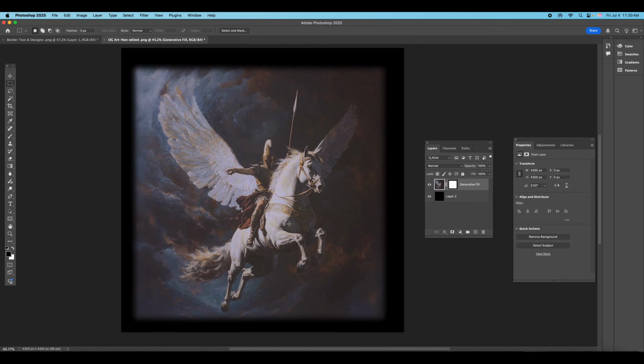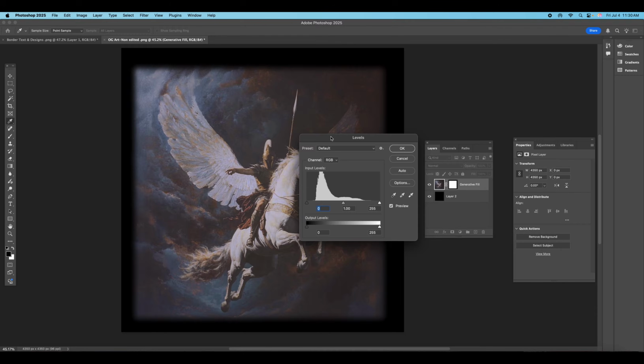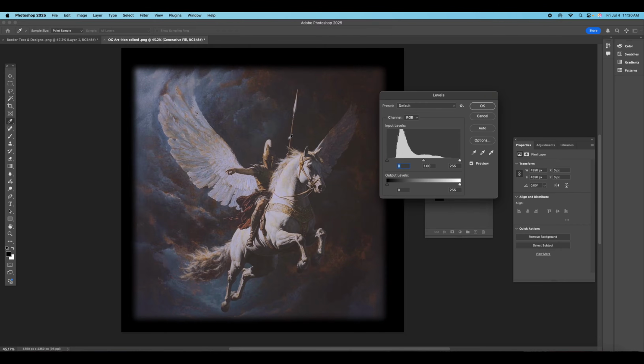The next thing I'm going to address is the elephant in the room, and that is the color in the design and getting more black in here. So I brought up the levels, and you can see there's no really super dark colors in here. This is kind of spread out. There's no pure white.